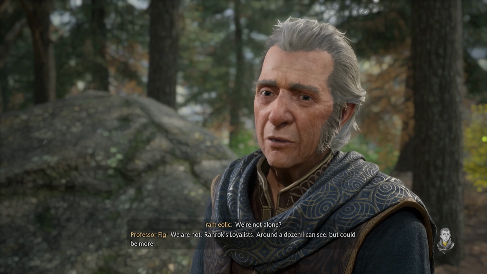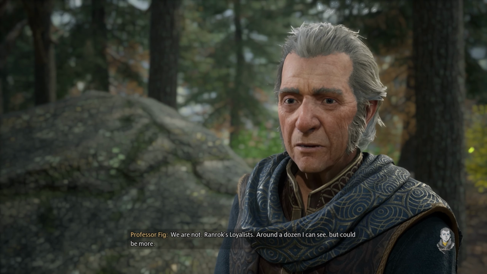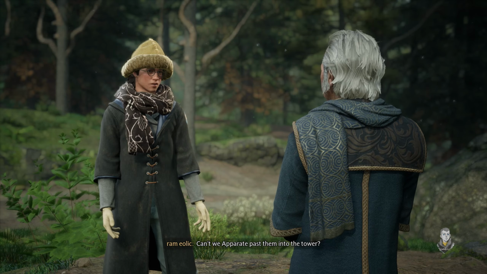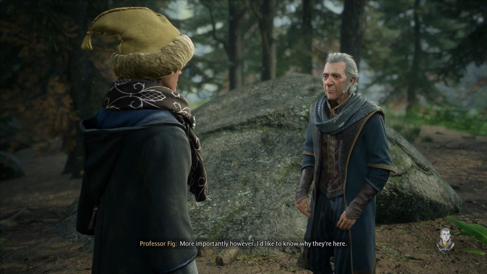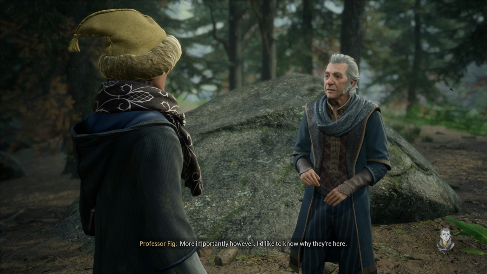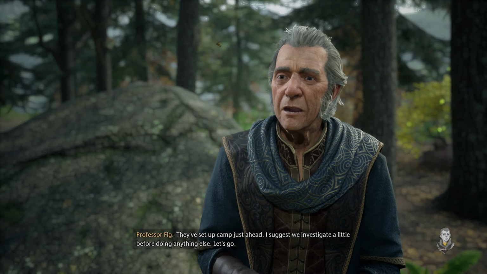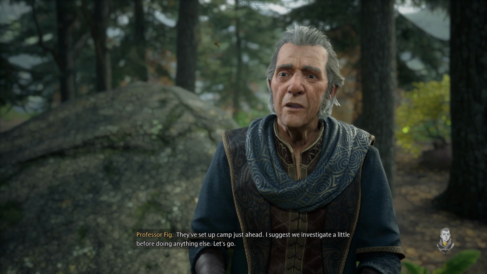We're not alone. Ranrock's loyalists. Around a dozen, I can see, but could be more. Can't we apparate past them into the tower? We could, but we've no idea what's in the tower. More importantly, however, I'd like to know why they're here. They've set up camp just ahead. I suggest we investigate a little before doing anything else. Let's go.